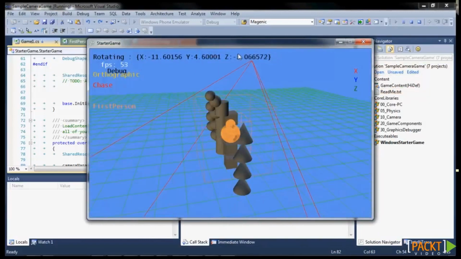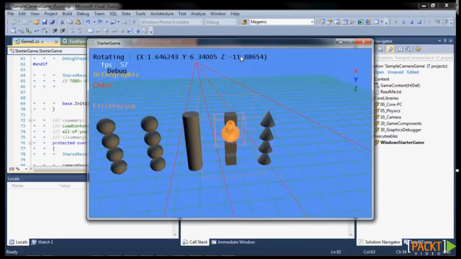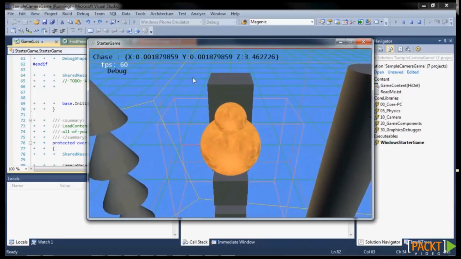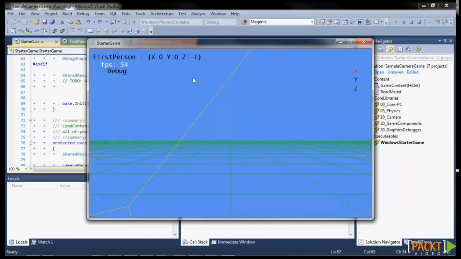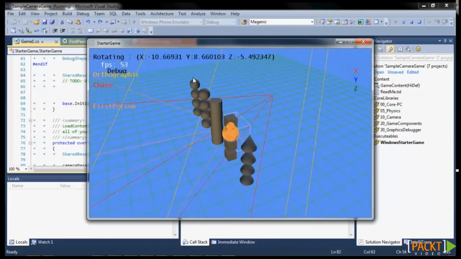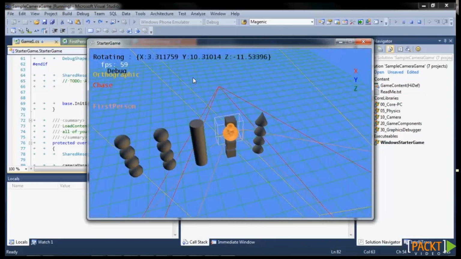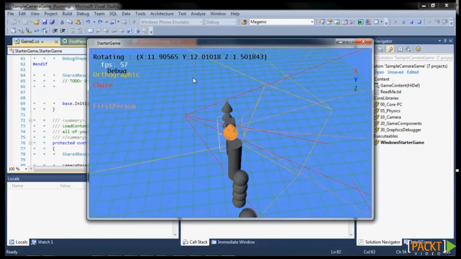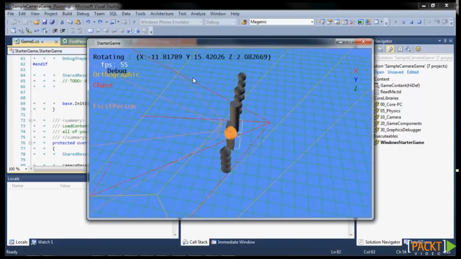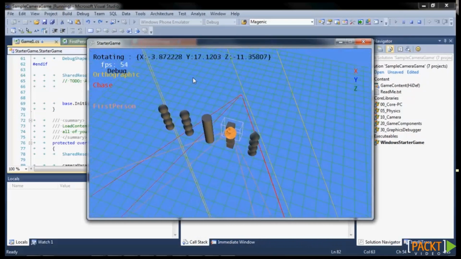You'll notice that the chase camera starts out a long way away from the player. And as we look through the orthographic, we see the near plane of the chase camera. And then the chase camera snaps into position. And then we have our first-person camera. If we go back through, you'll see that our first-person camera has now been initialized. You can see the chase camera behind the player and the first-person camera in front of the player, and the orthographic coming in from the top right behind the player.